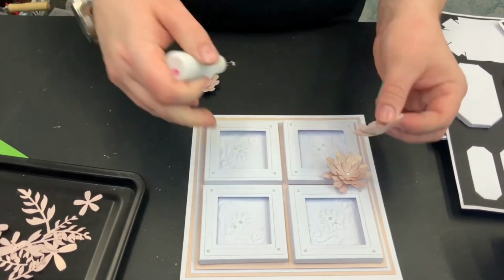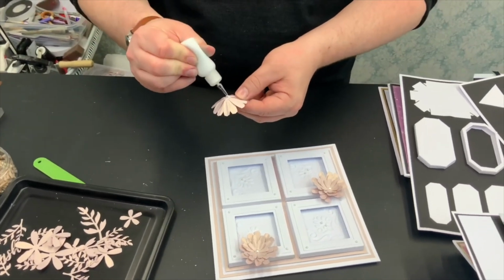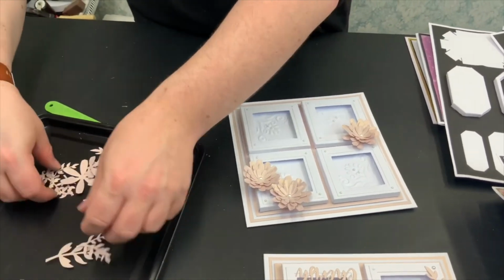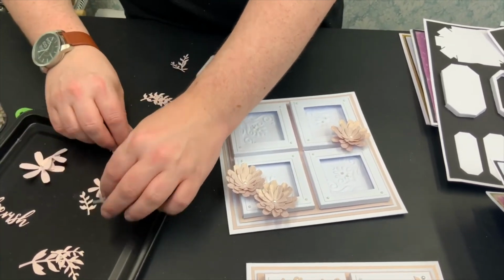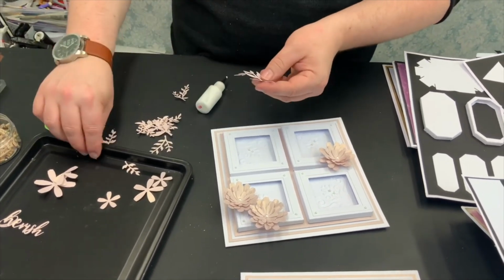And we're going to build one on there, just checking our card's opening the right way. We go for a 10 this time. Put one up there, another one beside it, and then we're going to bring in some foliage. Now, one thing I do love about this set is that it has lots of different sizes and styles of foliage. They literally go off in 2 different directions and come in a multitude of sizes.